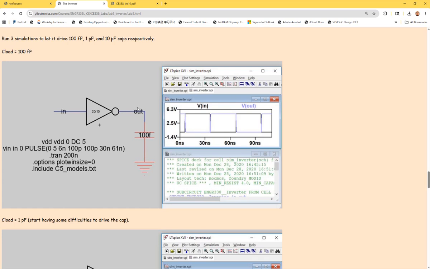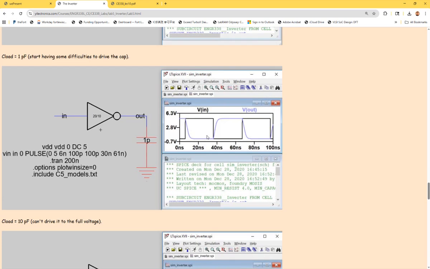You can see I just have an input, a series of square waves, and the output is getting inverted. And there is a little delay. You can see it's not perfectly matching or overlapping with the rising edge and falling edge. But you can still tell there's a very minor delay, which makes sense because it's a capacitor. It has to charge and discharge. If I increase it to 1 picofarad, making the cap 1,000 times larger, you can see it's getting affected significantly because the time delay becomes more significant in this case.